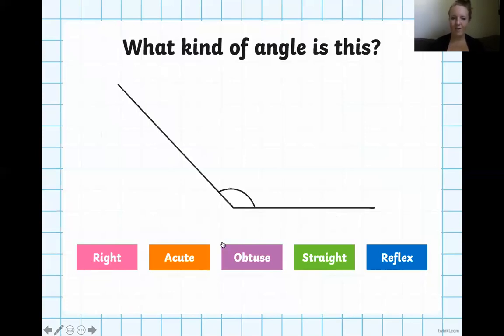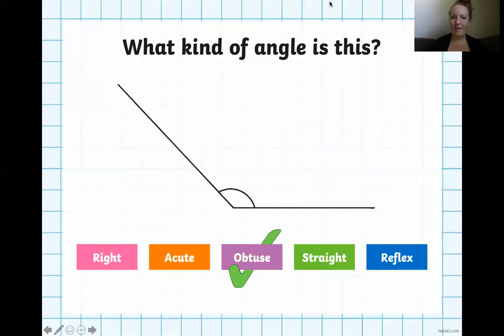Oh, here we have a very big angle. It's definitely greater than that 90 degrees. That line from that vertex isn't coming straight out. It's going over that 90 degrees. Oh, an angle that's greater than 90 degrees. Well, it could be a reflex, couldn't it? It could be a straight. Oh, but that's right. It's less than 180, isn't it? So which one is that? Tell me when to stop. Excellent work. It's an obtuse angle.